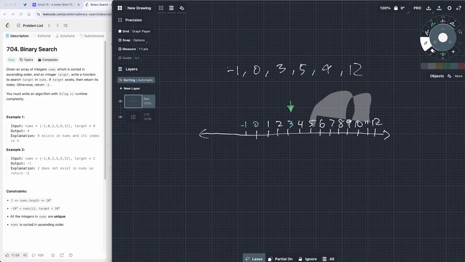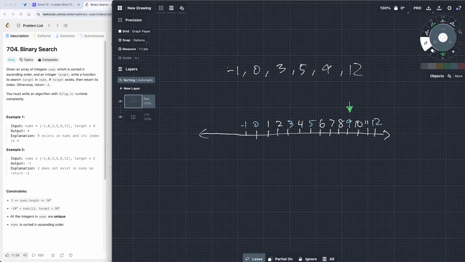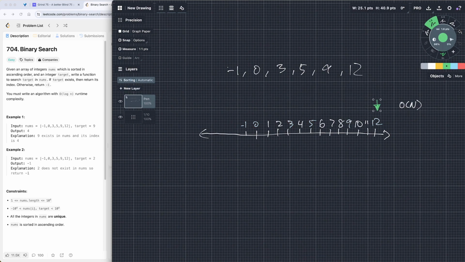So 9, 12, these are blue. You'd go from the -1, then to the 0, and then to the 3, to the 5, to the 9, and you'd find that, hey, we do have a 9. So that's good, right? What's the runtime? It's O(n), because if it was the last number, we'd have to traverse the entire array to get to that last number.